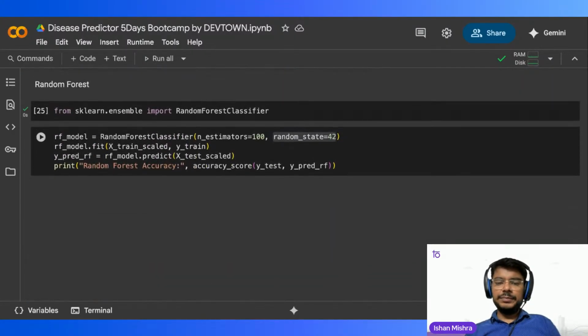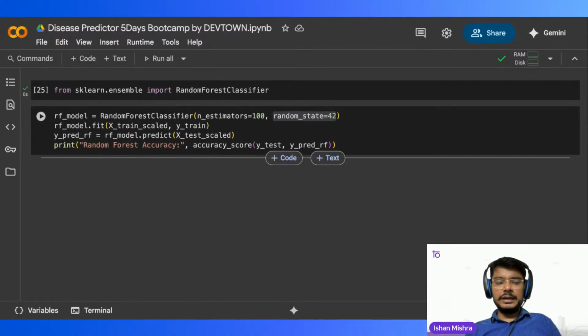We have set a random value, so that it is set aside as testing data and the rest is set as training data.